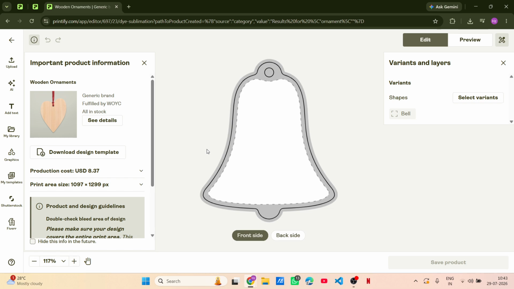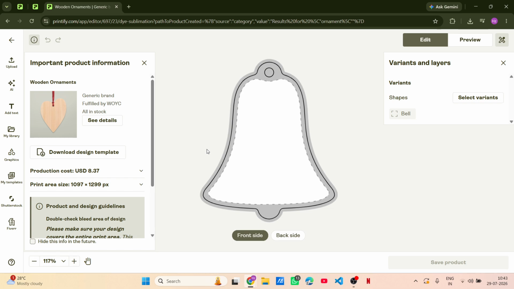As you design, take a moment to regularly check how your creation is coming along in the preview window. This is your chance to really personalize the ornament, so don't rush. Let your imagination flow. Once you are satisfied with your design, it's time to move on to the next step. Click Proceed to Next Step.